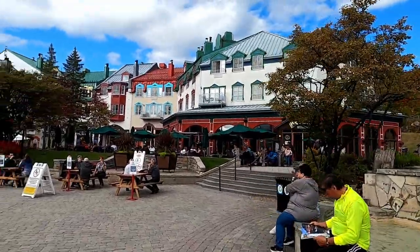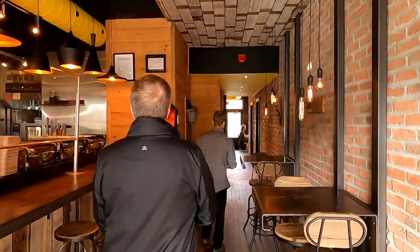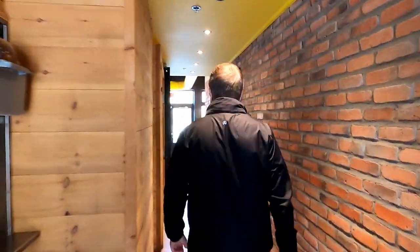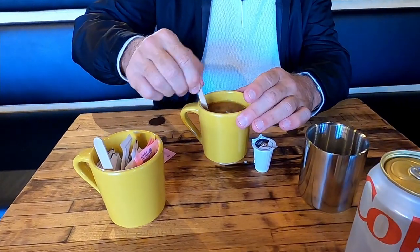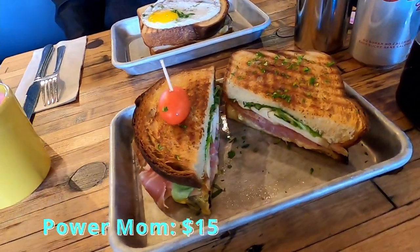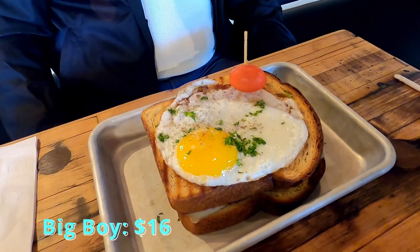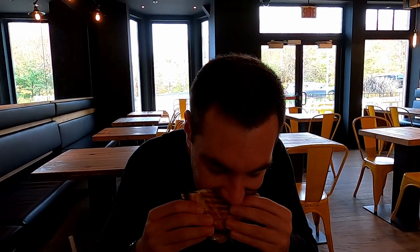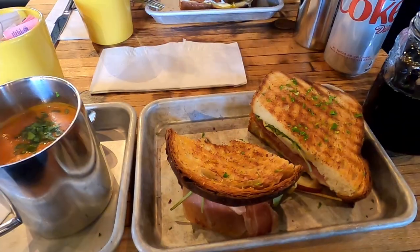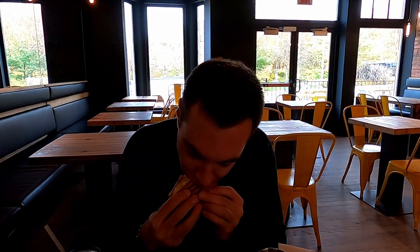The pedestrian village is very charming. There are so many beautiful buildings. I love all the different colored roofs in this pretty little square. Right in the corner of the square is another great restaurant called Cheez's. We made our way inside to try some of the gourmet grilled cheese sandwiches. I started with a can of Diet Coke and Tom started with a hot cup of coffee with cream and sweetener. I had the Power Mom grilled cheese with Griffin raclette cheese, prosciutto, arugula, and pear on house-made sourdough bread. Tom had the Big Boy with strong cheddar cheese, a breakfast patty, tomato, and a fried egg on house-made bread. The Power Mom grilled cheese was enormous and legitimately one of the best grilled cheeses I have ever had in my entire life. For a side, I got some piping hot homemade smoked tomato soup — the grilled cheese tastes even better when dipped in it. Now that's some tasty comfort food.